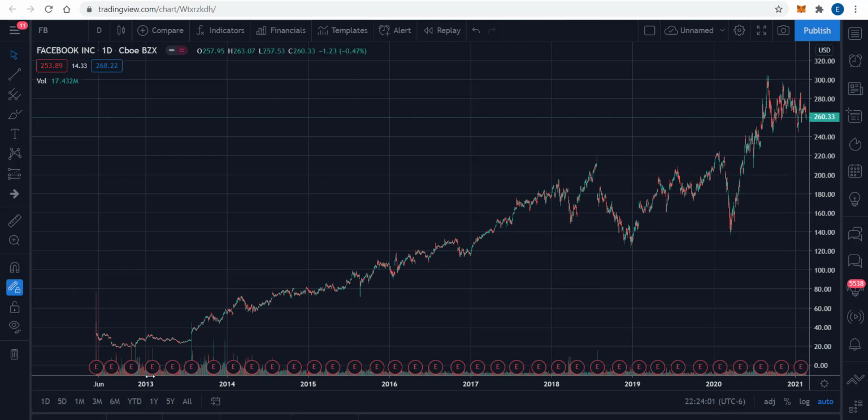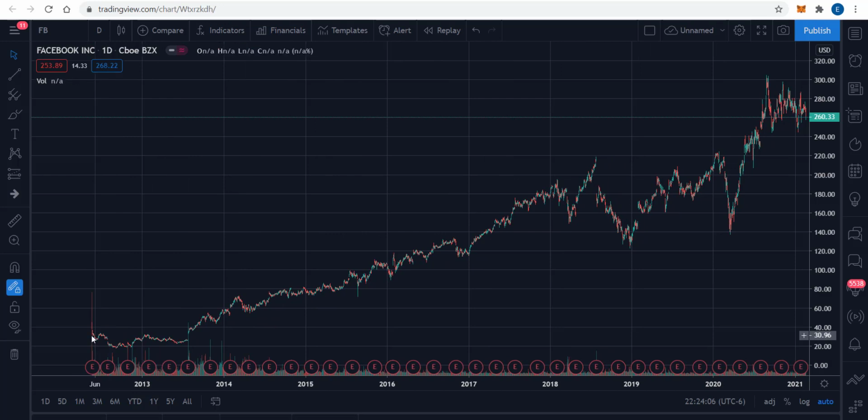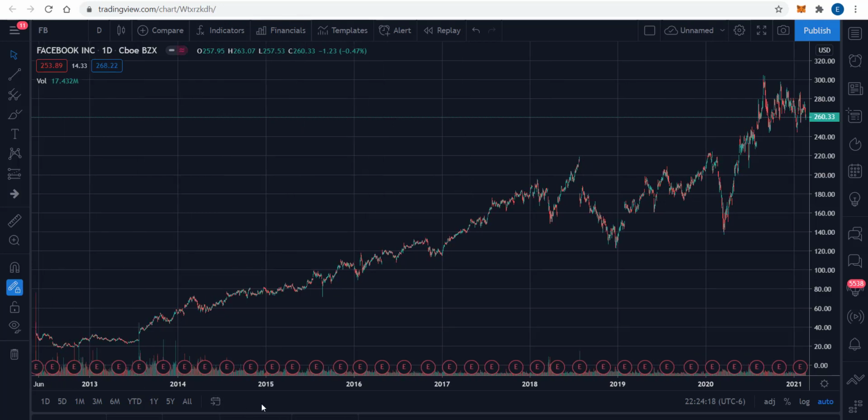Let's take a look at, I guess that's about as much data as I can get on Facebook. It's looking like May of 2012, so that's good. Pretty strong uptrend. It's funny, this is not a company I look at much. I read the headlines in the news and then I kind of move on to whatever I was doing. This drop right here was very much tied to the coronavirus.